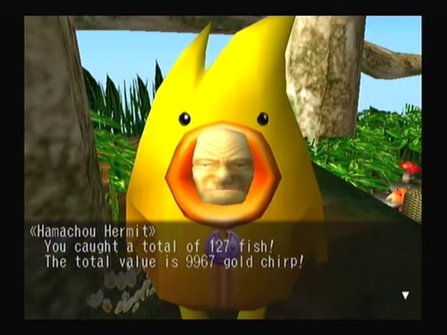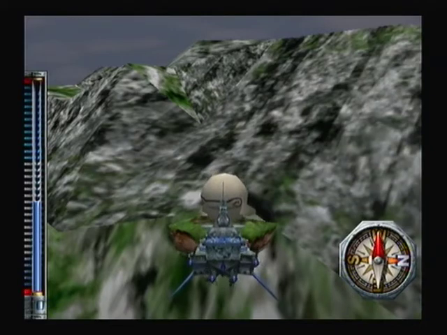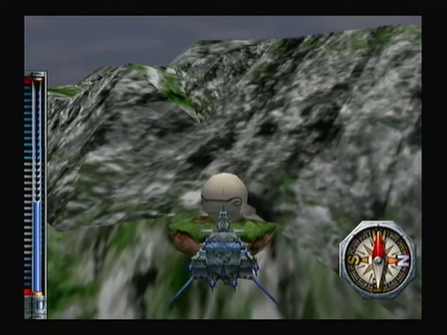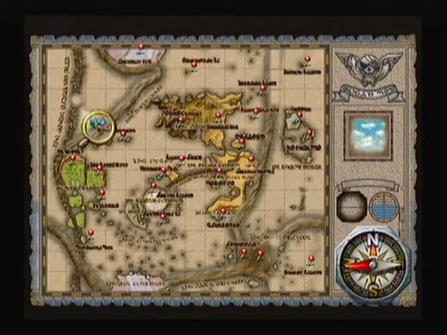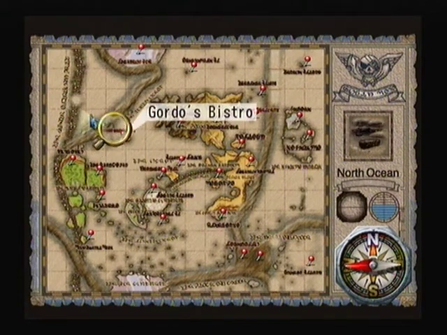And we've caught 127 fish. We need to catch 1,000 if we want to get the fishing title. So if you are planning to try and grind for the 2,500 kills that I would really not recommend, this is how you do it. You come back to the Looper Land, which is in this area of the world, past the Dark Rift, which is nearby to Gordo's Bistro.